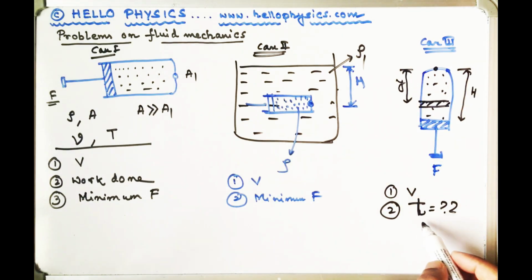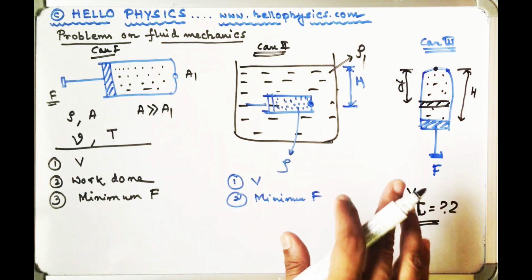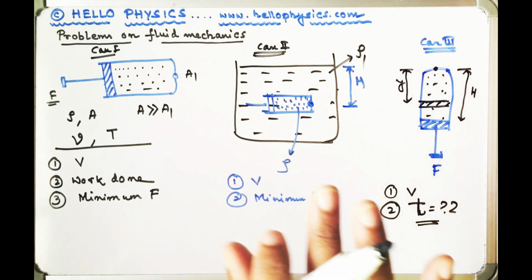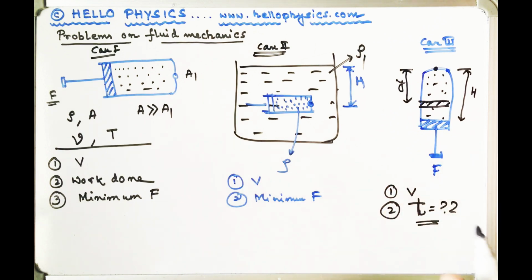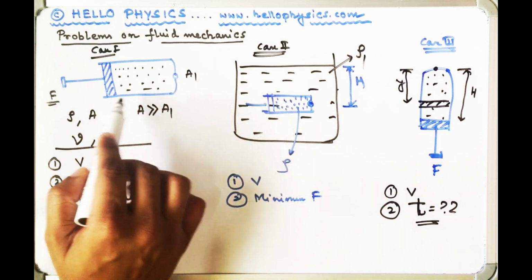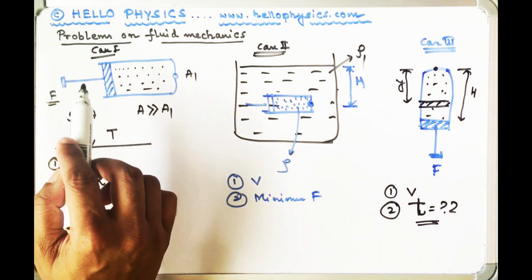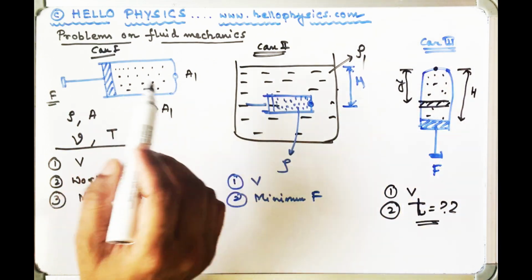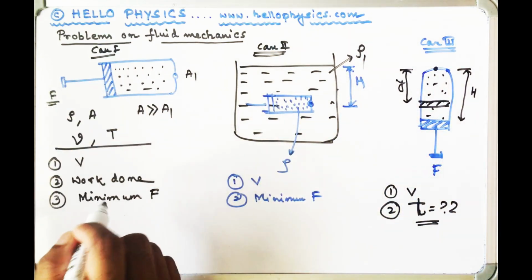Let me tell you that the second part of the problem, where you have to find out the time taken, is a little bit mathematical, so we would not be solving the entire mathematics. Integration would be formed and we would leave the solution over there. You can try to solve the integration if you wish. So these are the 3 problems that you need to solve, where this cylindrical shaped pump having a piston at one end is there. So basically 3 cases, and in the follow-up video we would be solving case 1, which is the simplest one. Thank you.